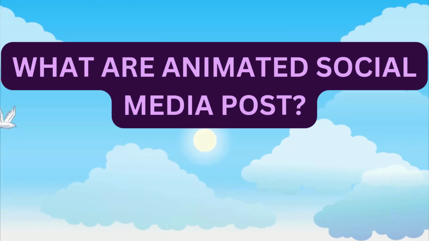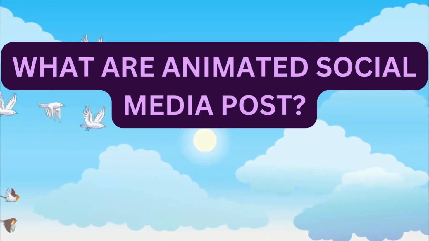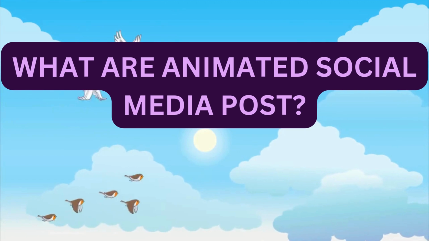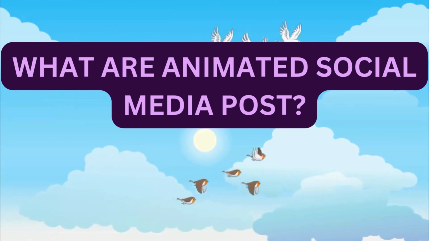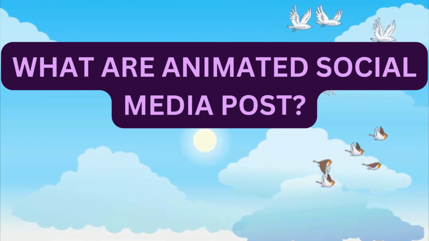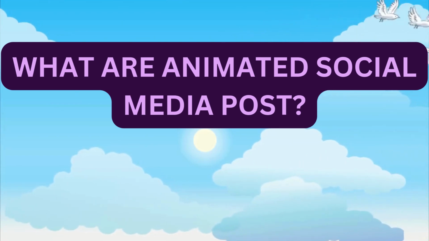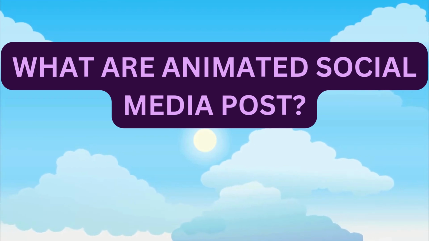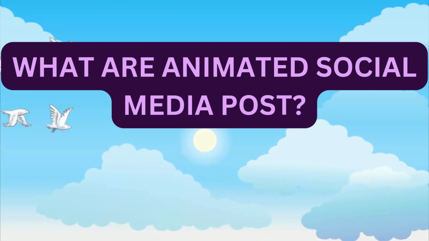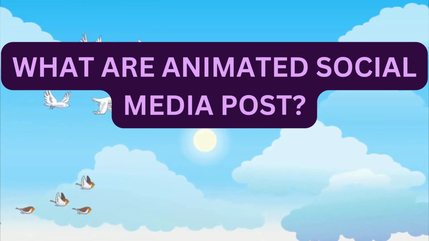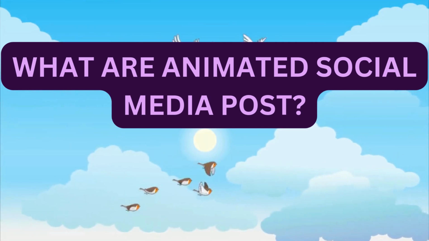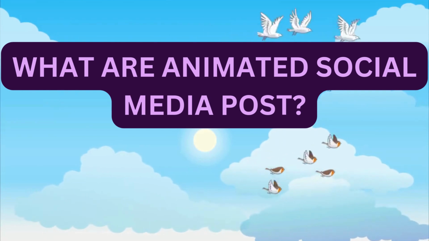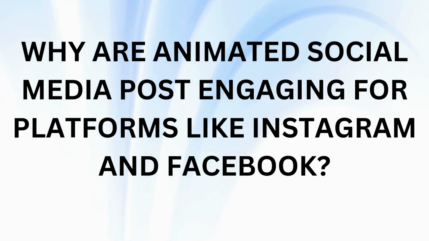So what are animated social media posts? They are dynamic visual content where elements like text, your images, icons, they move, they transition across the screen, and you're just like, oh wow. So instead of a static image like a normal picture, animations add life to a post, and it actually glues viewers to the particular post.